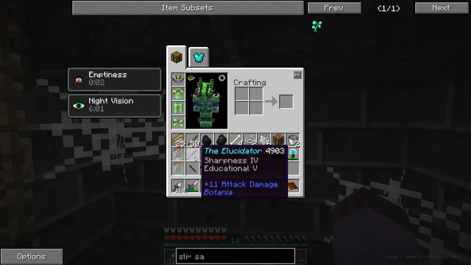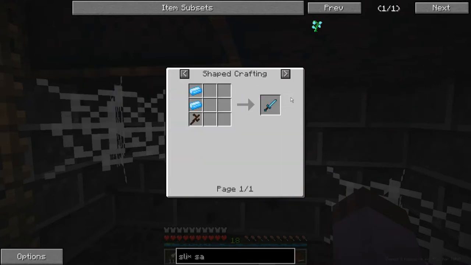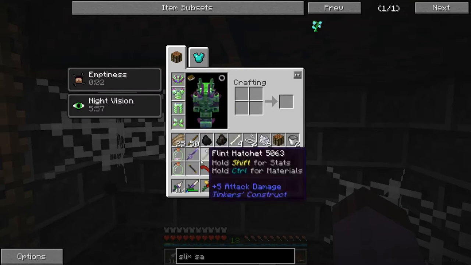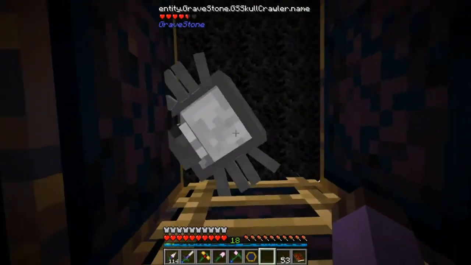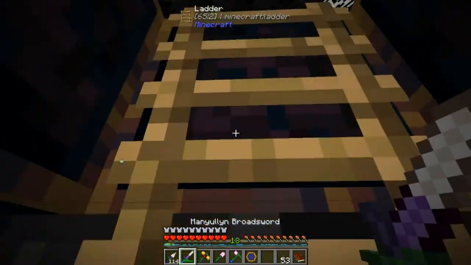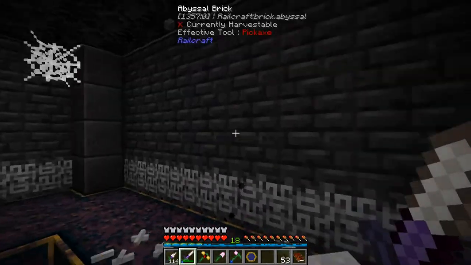So, does this thing have a recipe? It's a Man of Steel blade. Okay. It's just a very fancy looking one. Well, this was a fun little journey.